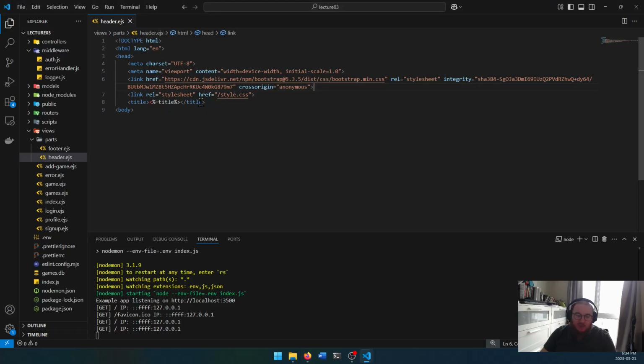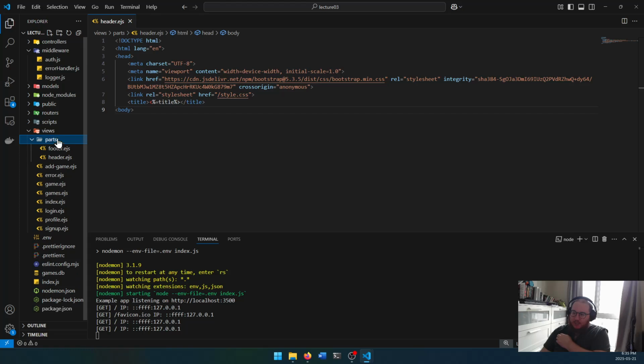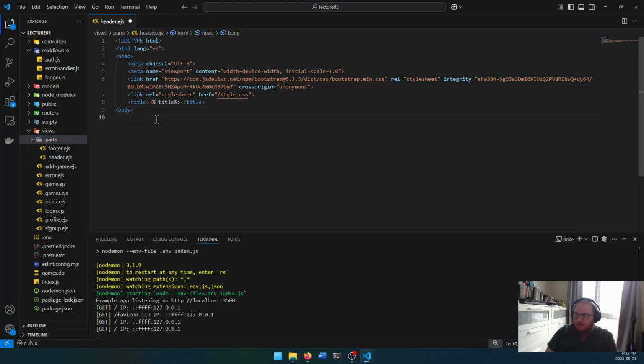Now, the one thing I would like to add in this class, probably the most important thing for us to add, is a navbar to our home. We can either add it to the body, add it in our header, or add it as its own part. And I think we should add it as its own part, because we're potentially going to want to pass in some arguments to it. For now, let's start by just including it in the header file.